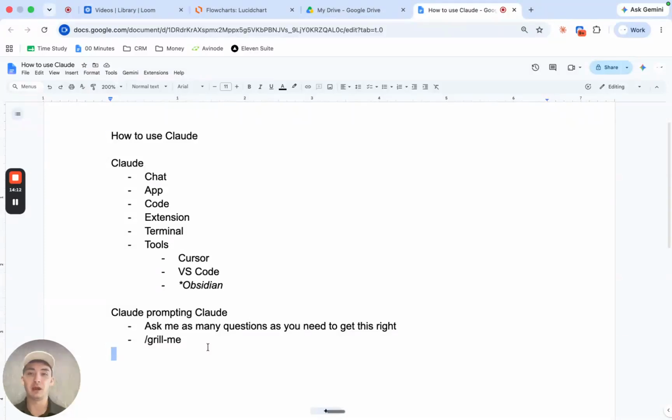And again, if you have any questions about how stuff works, ask Claude. It will explain it to you. It will break it down step by step. If it's going too fast, tell it to slow down. It's an incredible teacher. So have it prompt itself. This is very, very important. Anytime you don't know how to do something, or you need assistance, just tell it to help itself. Having it ask you questions is also super, super useful. Hope that helps.